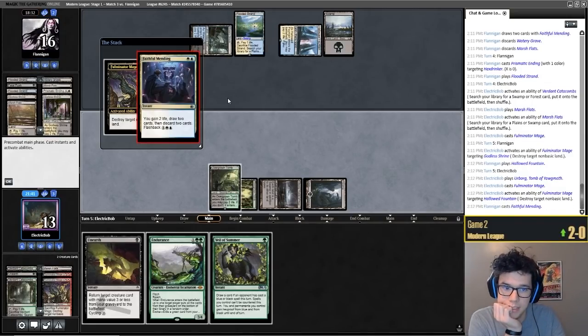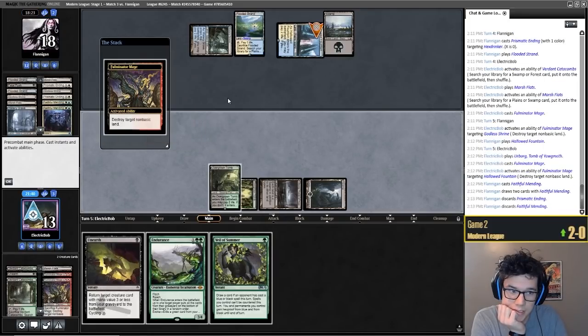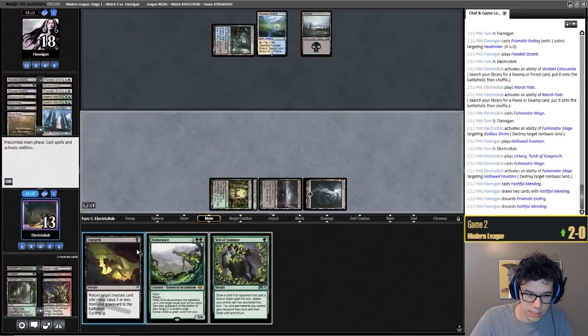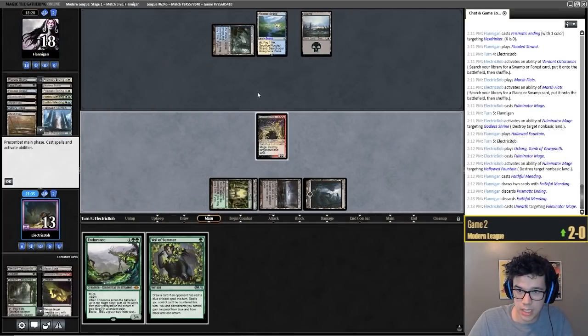What they do, Faithful Mending here. Okay. Yeah, don't discard Cruelty, please. Please give us a turn. Okay, nothing important. Cast unearth on a Fulminator Mage. And I'm gonna say go.